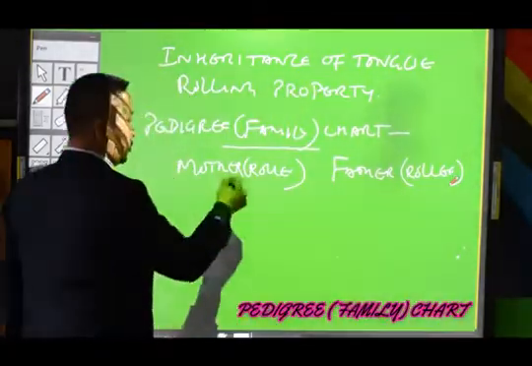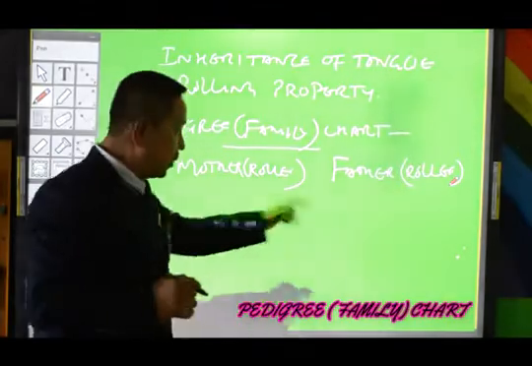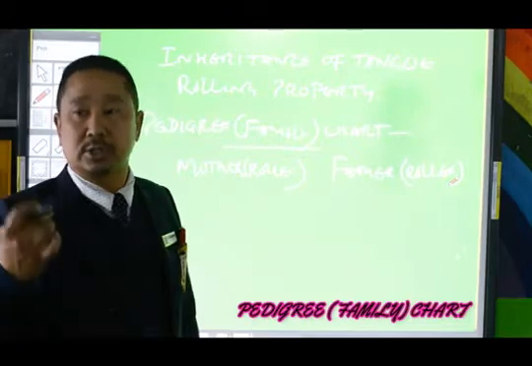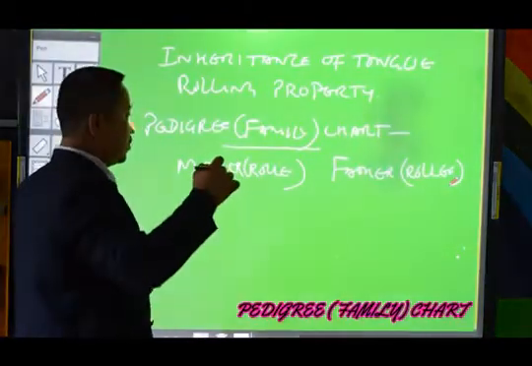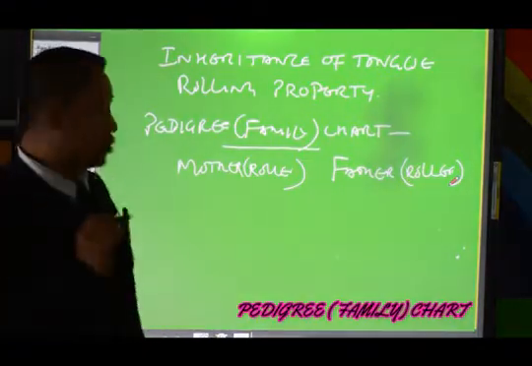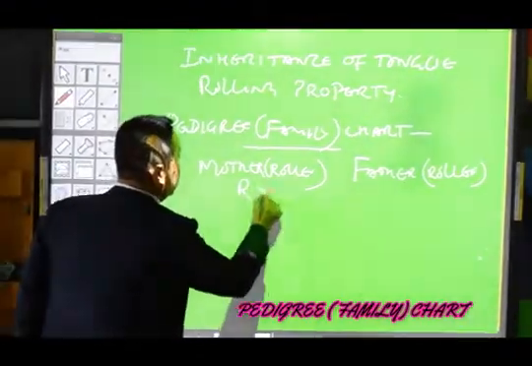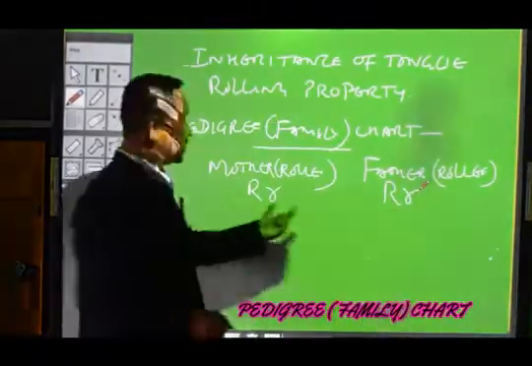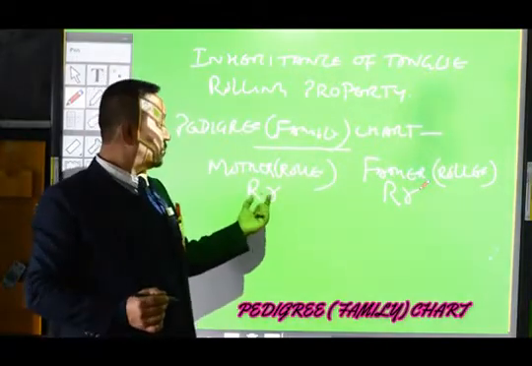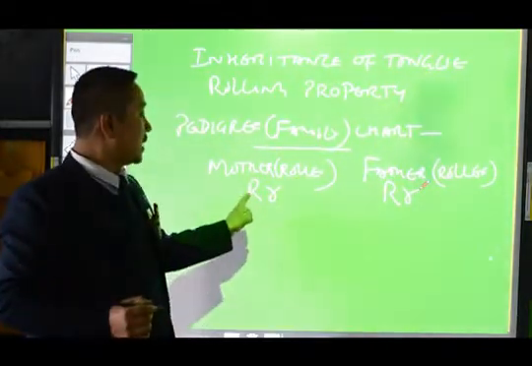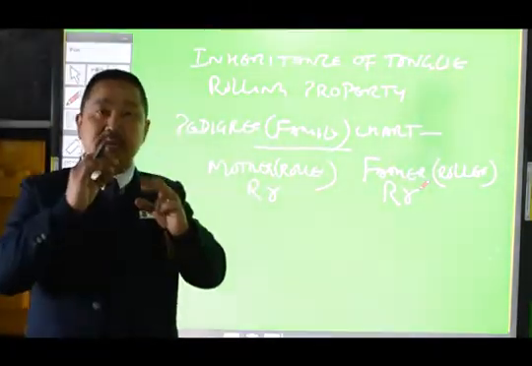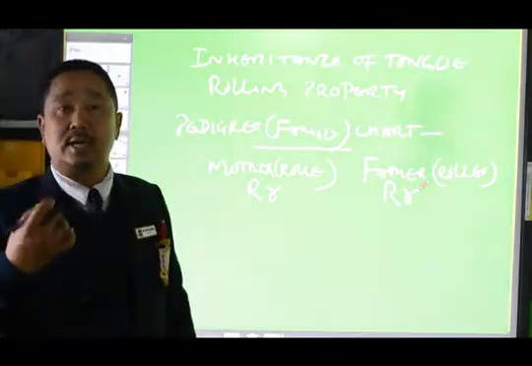Alright? So we have already discussed that we have found the fourth child, the one who cannot hold the tongue. From that, what I have understood is that both mother and father are heterozygous dominant. So we can write them like this. They can hold the tongue, but their genetic composition is different. Both of them have heterozygous dominant, one capital R, the other small r, which means they are heterozygous dominant. But their phenotype is the same, that is, they are able to roll the tongue.